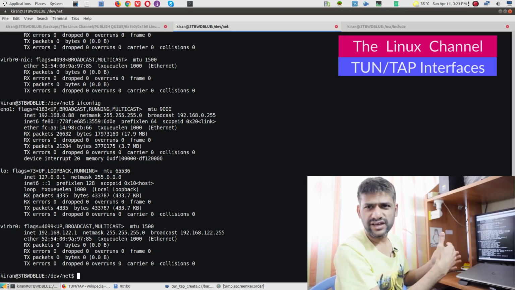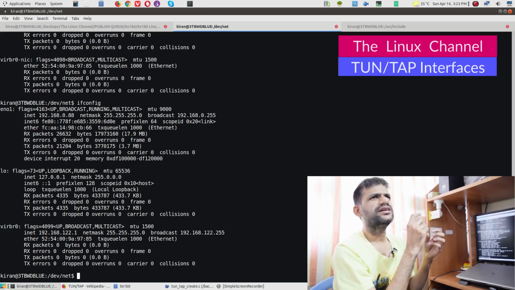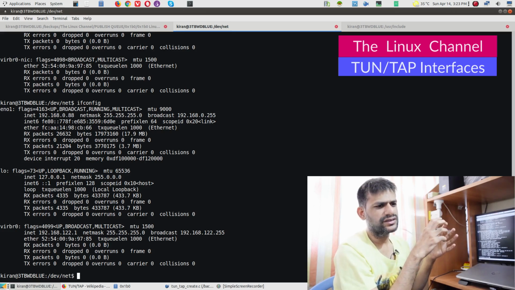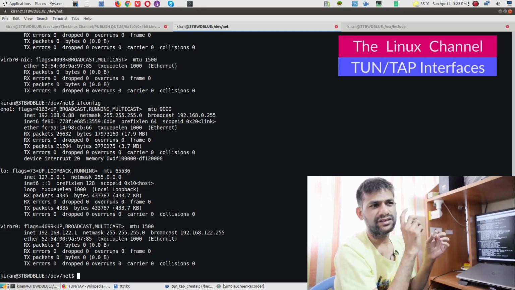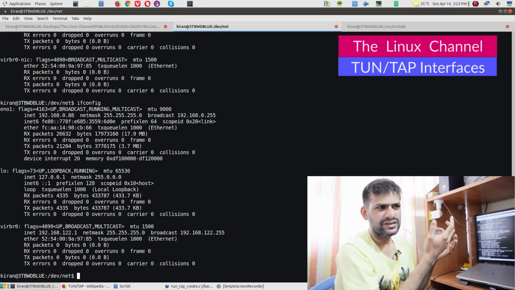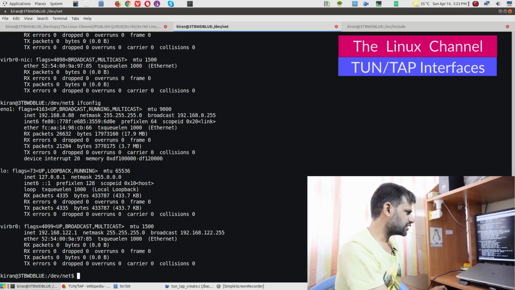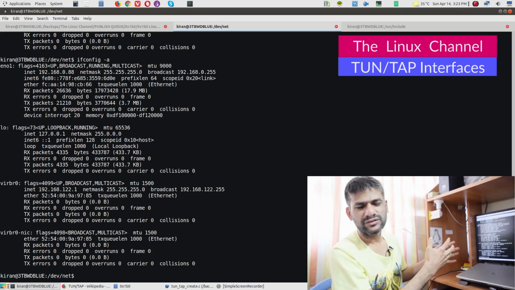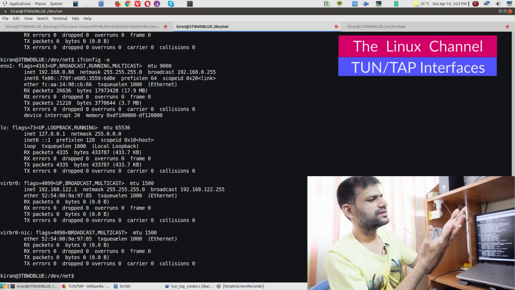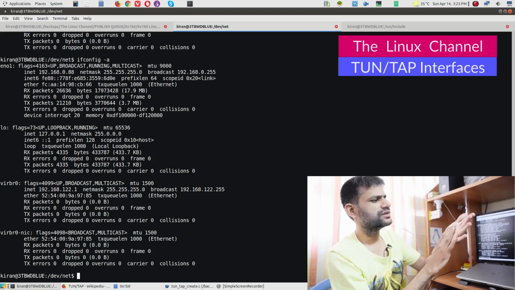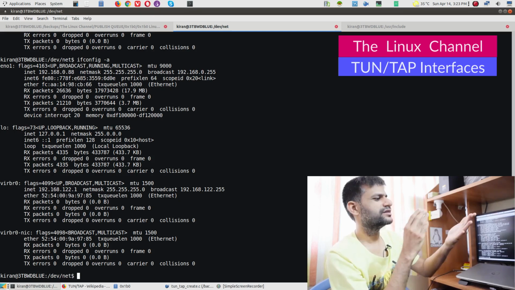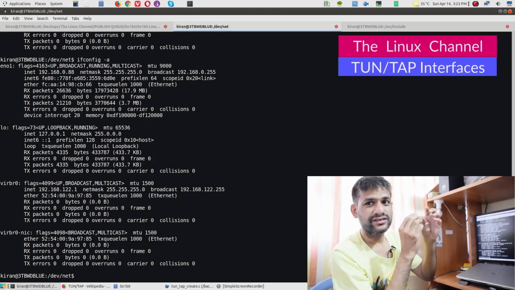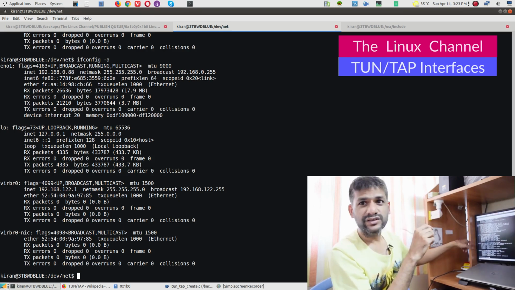Okay, so these are inactive interfaces, which means a net device data structure instance exists. The linked list instance exists, but since it is not active, the ifconfig command is not going to show you the same. So which means there is an interface, let it be a physical interface or a virtual interface. There is a net device data structure instance there.